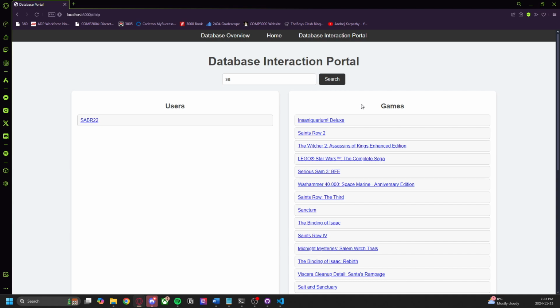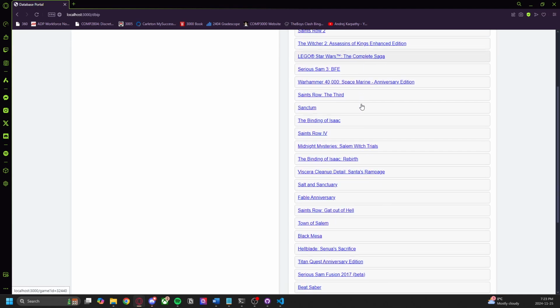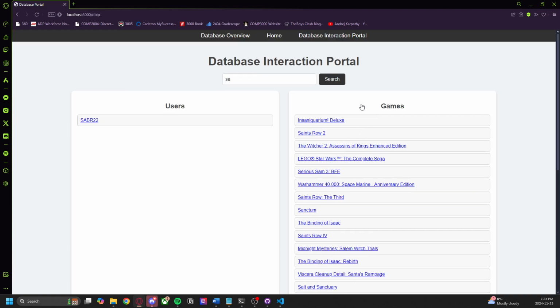We can see here that we get a list of a number of different games that have been queried and stored in the database, as well as different users. This one is my personal account, so we can check out some of the information on my personal account. This is the primary search function, and this serves as a sort of refinement on that search. In the initial search, we looked for entities in the database that have something matching the string SA in them.